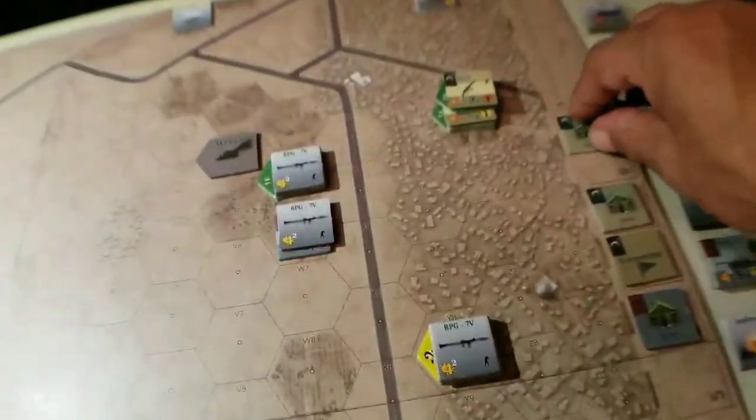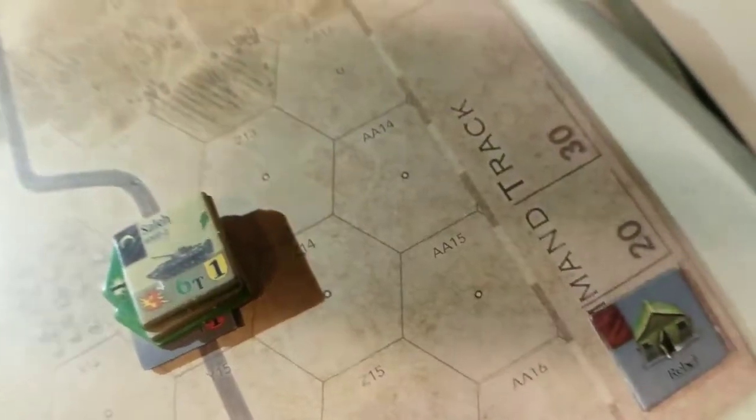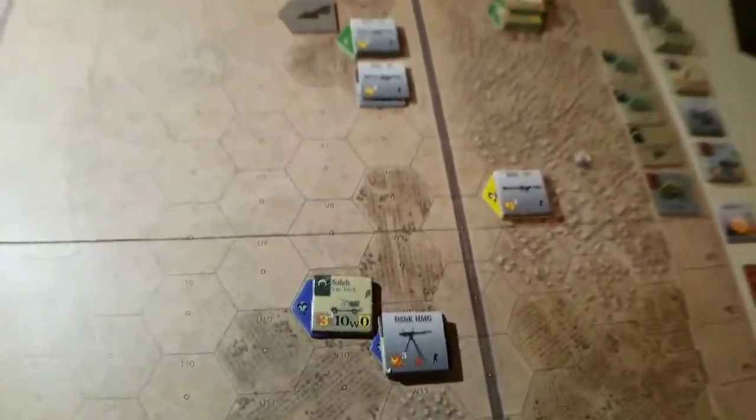Rebel player's turn. Last chit drawn, and we'll go down here. That was 9, I guess. Go down here to the 10 marker. Rebel. Alright, now it's Rebel player's turn. Boy, it's been a while. Been a while for the Rebels.